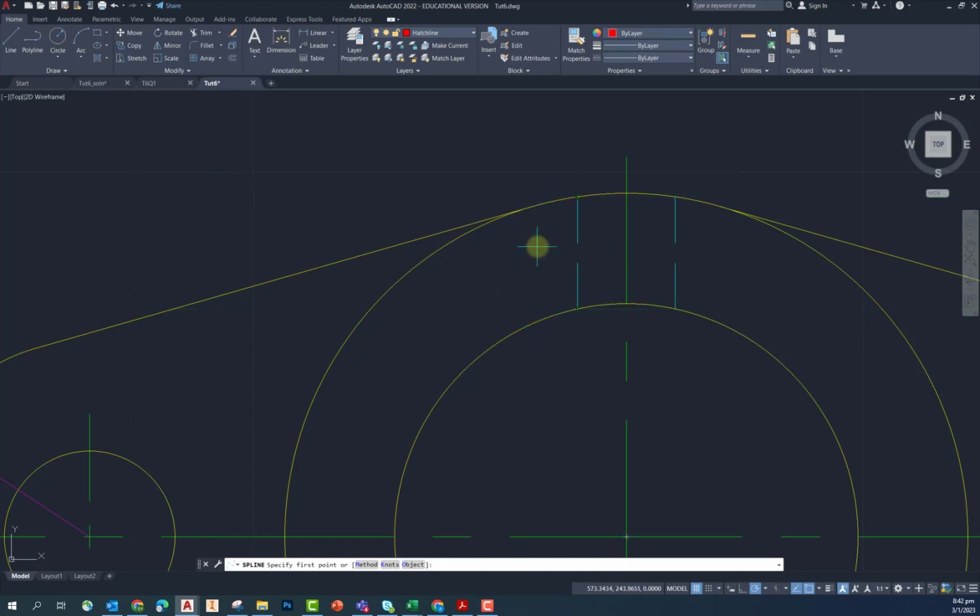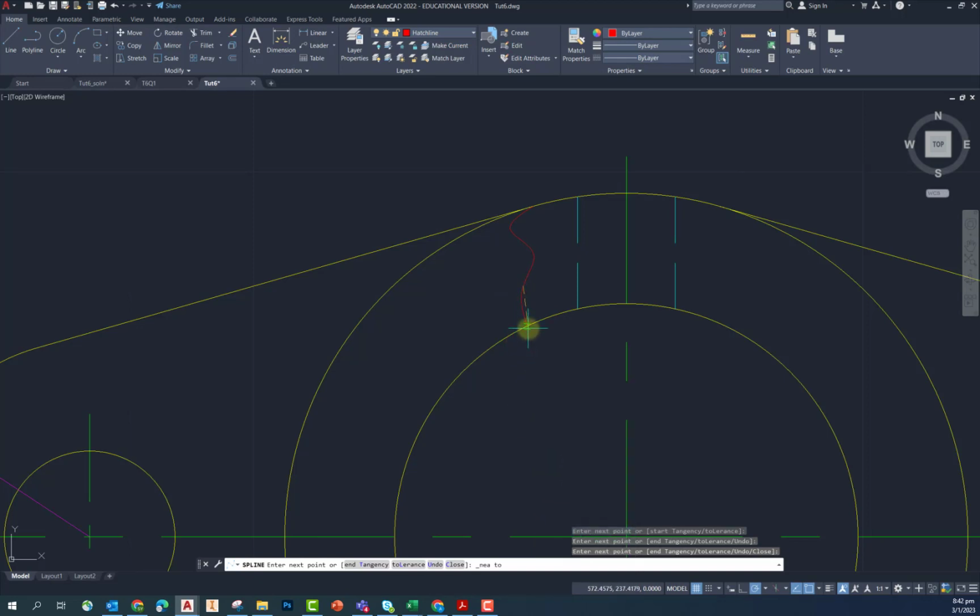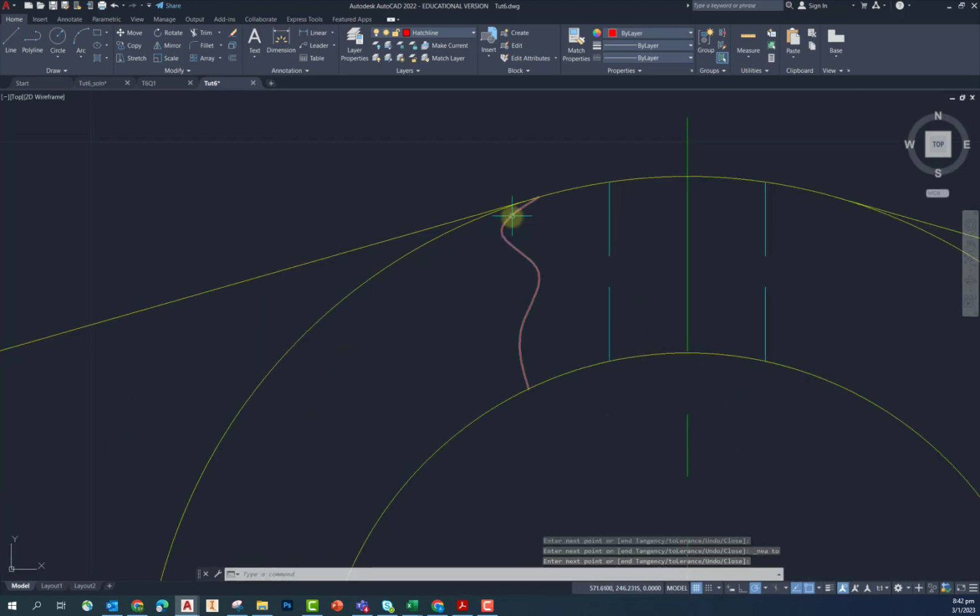What I mean is that you can click somewhere here. You can make use of the endpoint of this tangent line. Just click a few points. When it comes back to this circle again, shift right click, choose nearest, click here. Once done, you can press enter. If you do not like the curve, you can click on the line, click on any of the blocks here to adjust the radius. Once you're happy with it, just press escape.